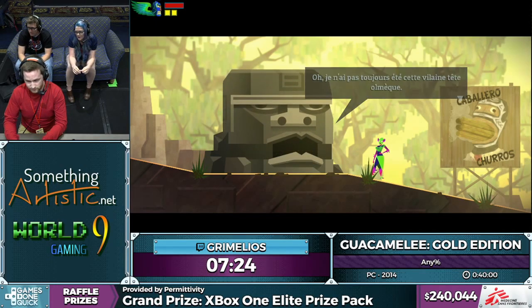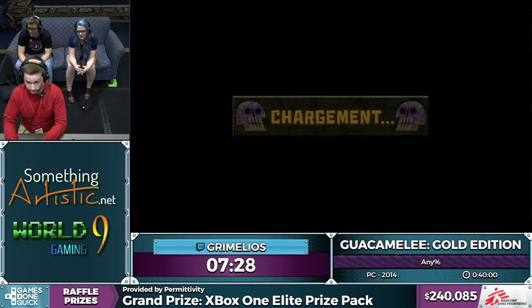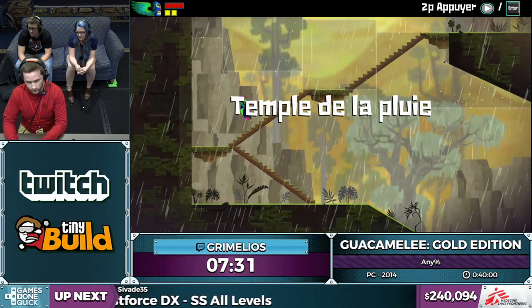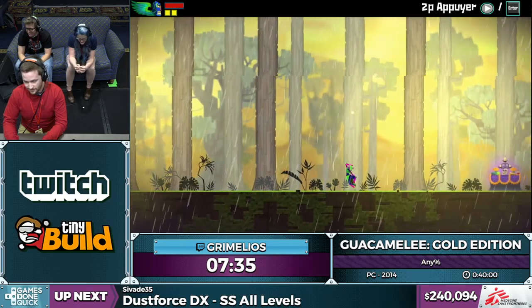It is the game's built-in mechanism to teleport around the world in an intended way, because select or glitch is a glitch, and you're not supposed to do it. This area is Temple of Rain. You can tell because it's raining. It's the first temple of the game.